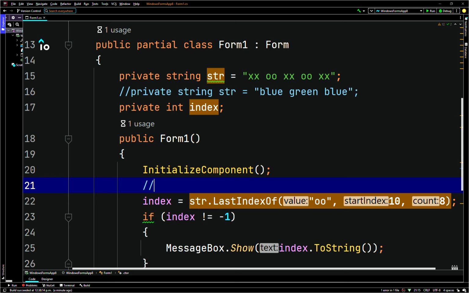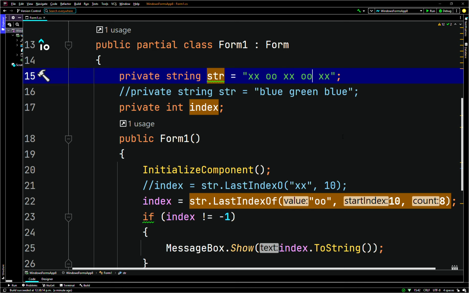So we had here index points to str.lastIndexOf. We passed in the string XX, and then we passed it 10. Okay, so we're counting the count. So the start index was 0, 1, 2, 3, 4, 5, 6, 7, 8, 9, 10.